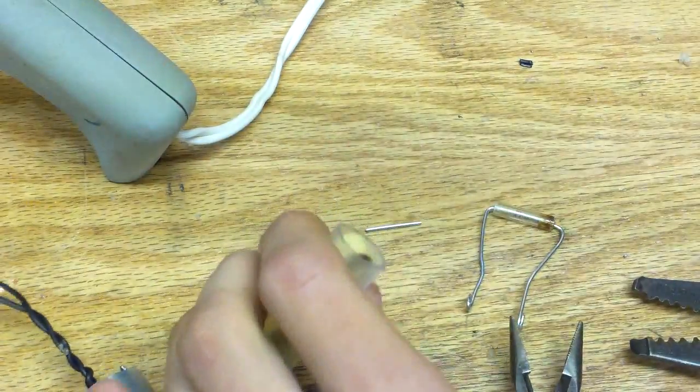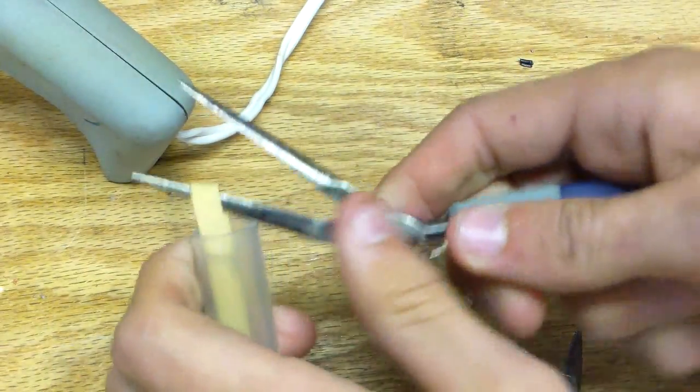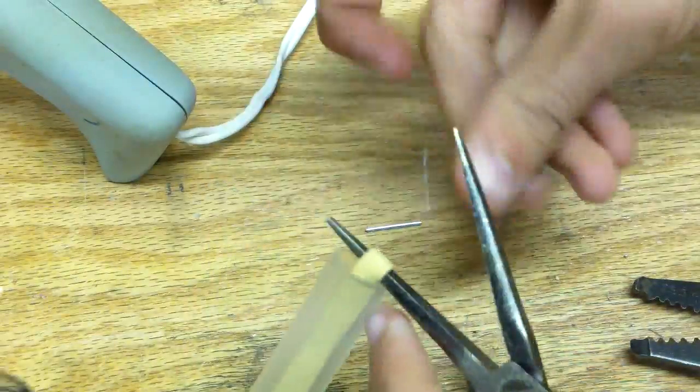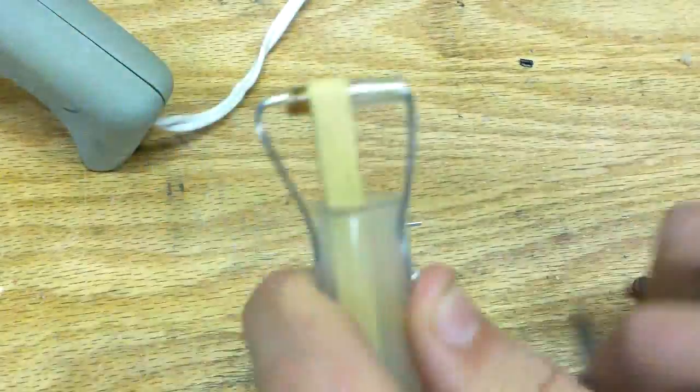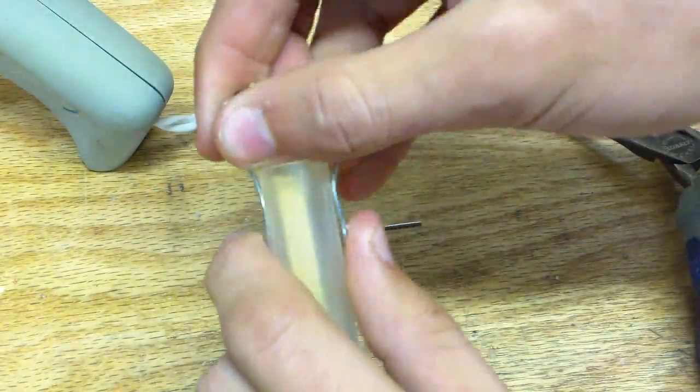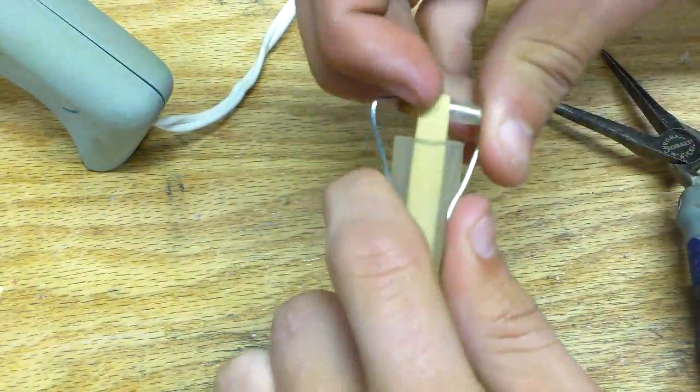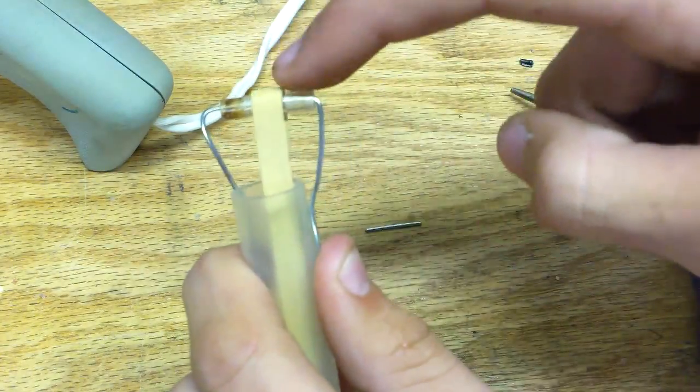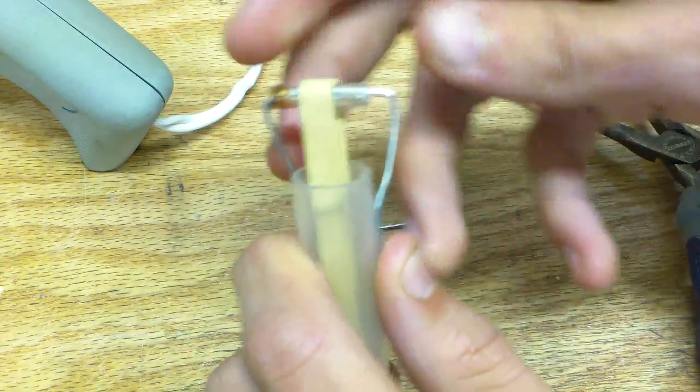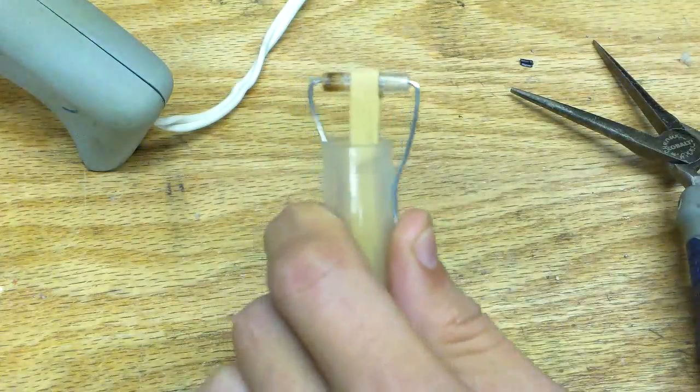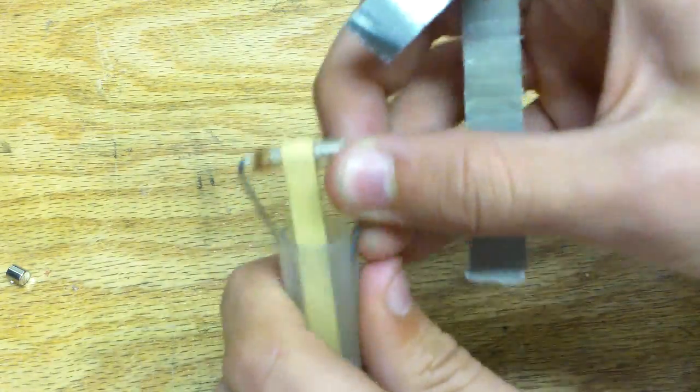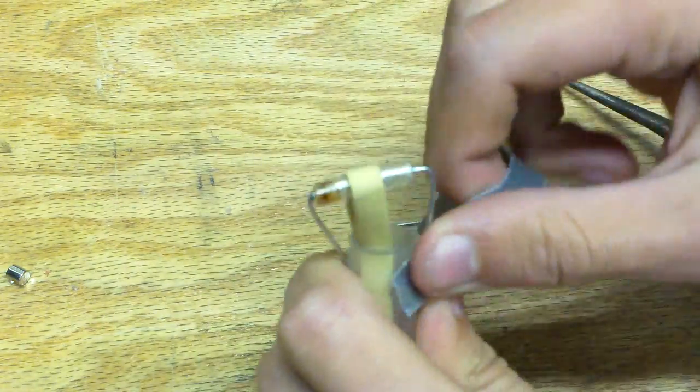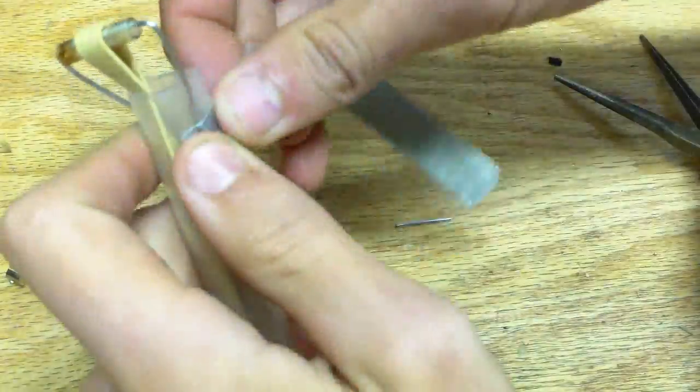Next, we need to take the roller piece we just made, feed it through the rubber band, position it, and tape it to place. Make sure it is well aligned with the band so it won't wander off to one side or the other. Now for the hard part. We will need to tape it down while still holding and maintaining tension on it. Make sure to tape it as tightly as possible. We don't want it slipping.